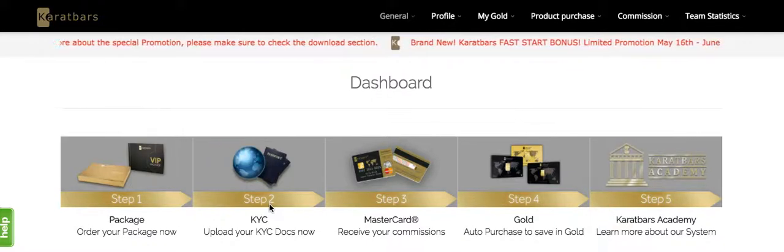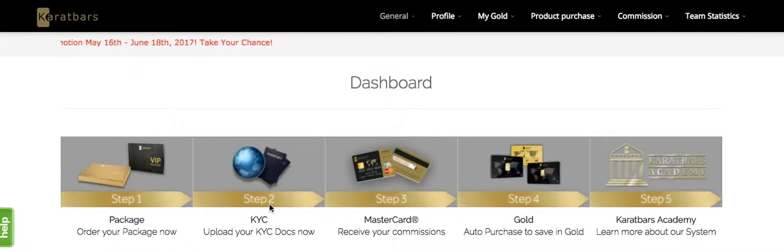As you're going to be trading or buying and trading in gold, you have to follow the international laws around gold, which obviously Karatbars International are very keen to uphold, and you won't in fact be able to save in gold until you've actually completed your KYC document. So what is required from you, once you click on this tab, you'll be taken to an area where you'll be able to upload your documents.